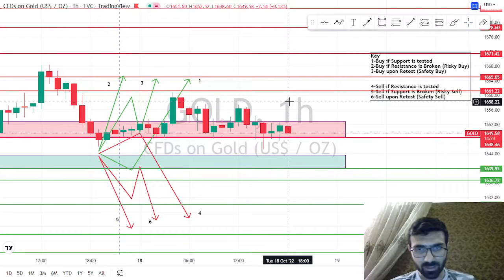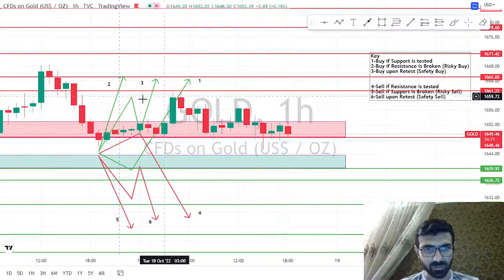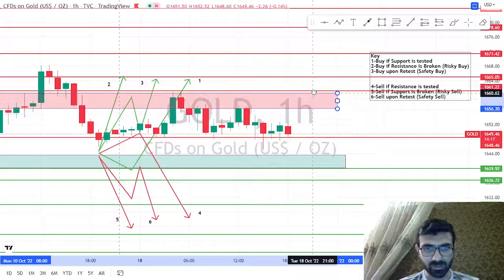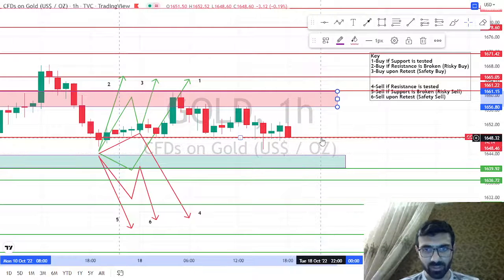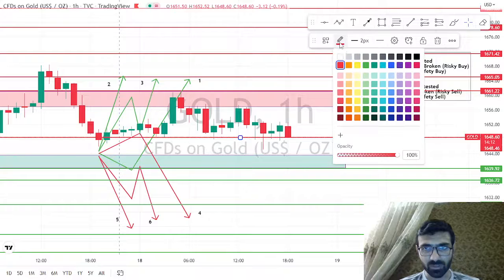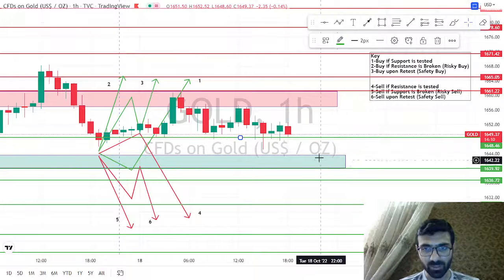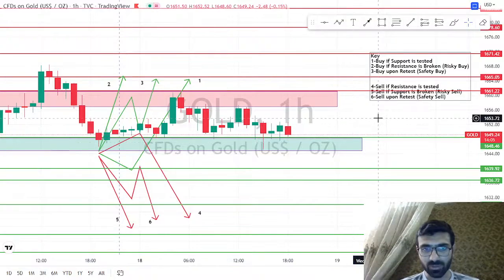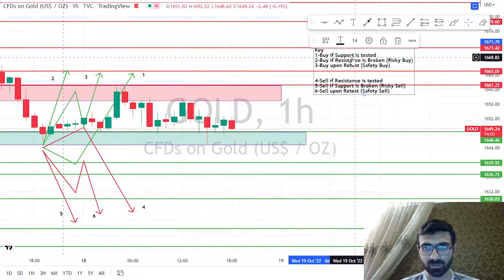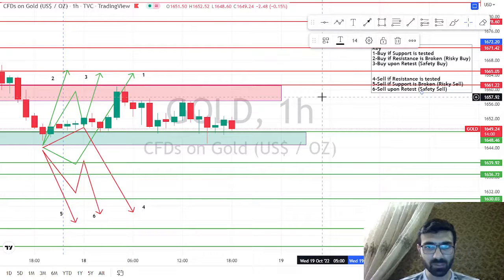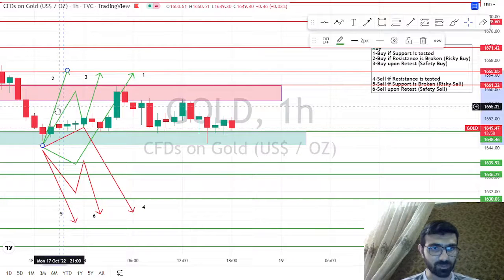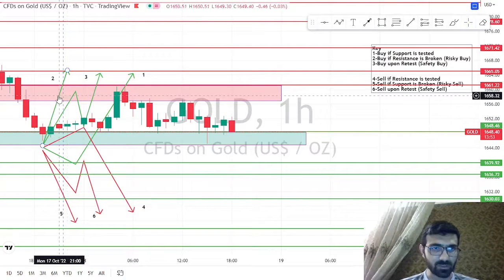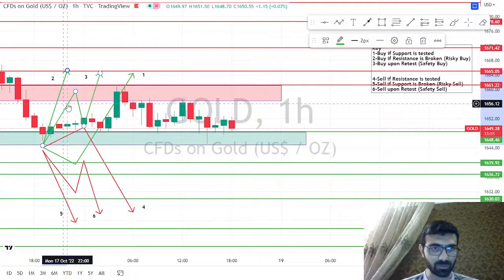So I think similar scenarios are going to come into play tomorrow as well, or rather this will move over here, and this area will get converted to become an area of support, and now this will move over here. And this key is going to remain the same, and I'm going to move forward these scenarios as they are going to remain the same.